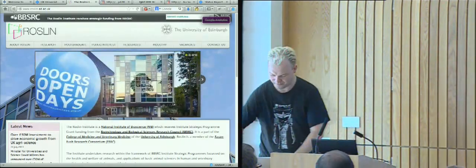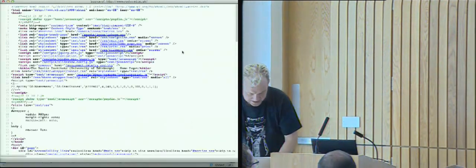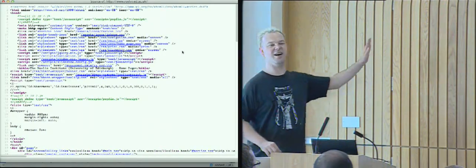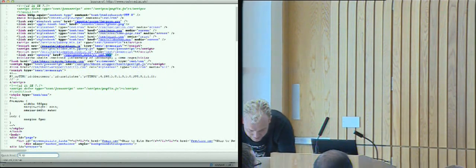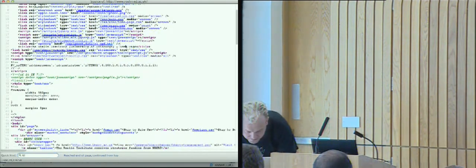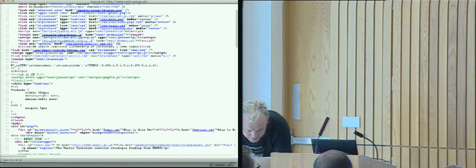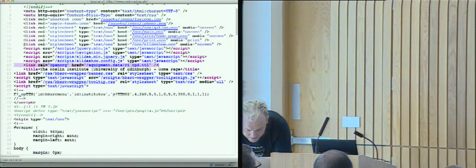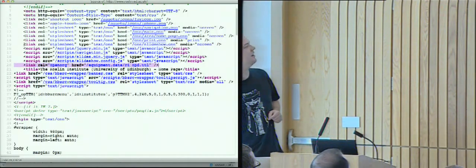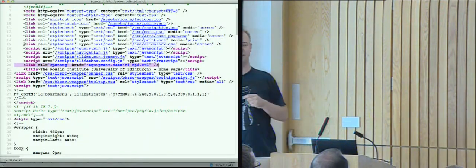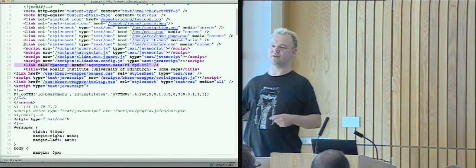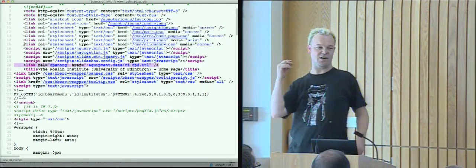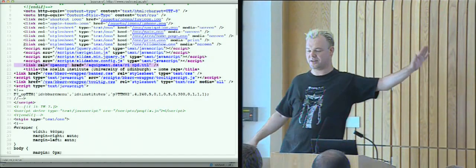This is scalable. If we look at the Roslin Institute homepage, there's a little bit in here. I get technical fast, as you can tell. So somewhere in here, we have, he says optimistically, this line. It's very exciting. This makes my day. That line there says the open data for the organisation is at that web address. So the person running the website trusts that URL and says this is about us.